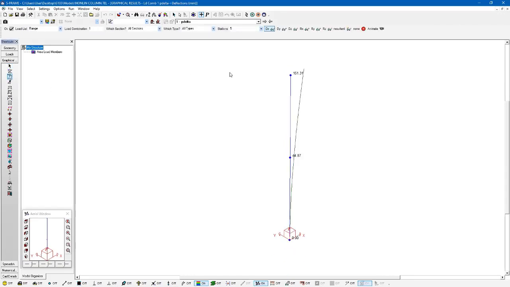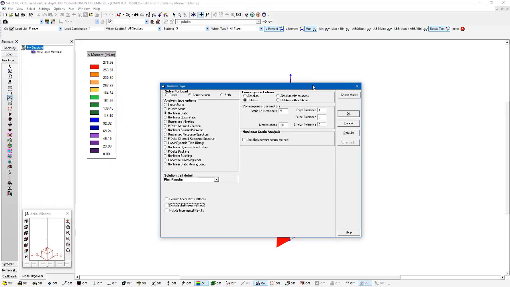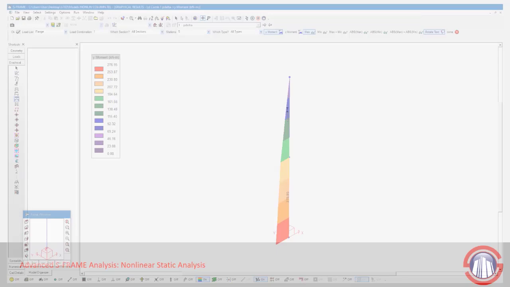And now if I look at the results, I can see that I'm getting 151 millimeters of displacement this time versus 158 before. And I'm getting 276 kilonewton meters of moment. So it's dropped a little bit. We'll increase this once more. I'm going to go with, let's say, 50. This might be more than we would need, but I just want to see the effects that this has.